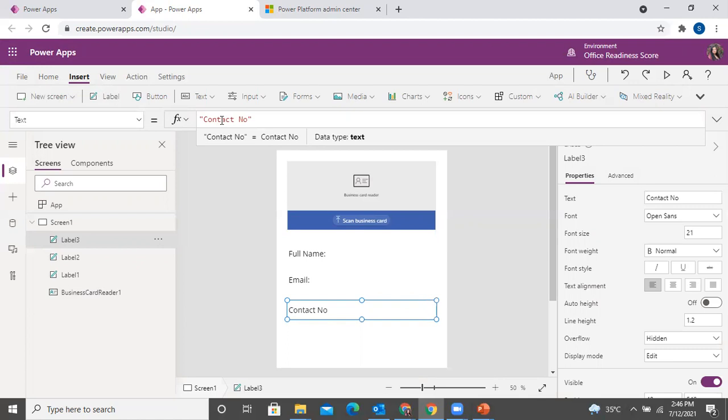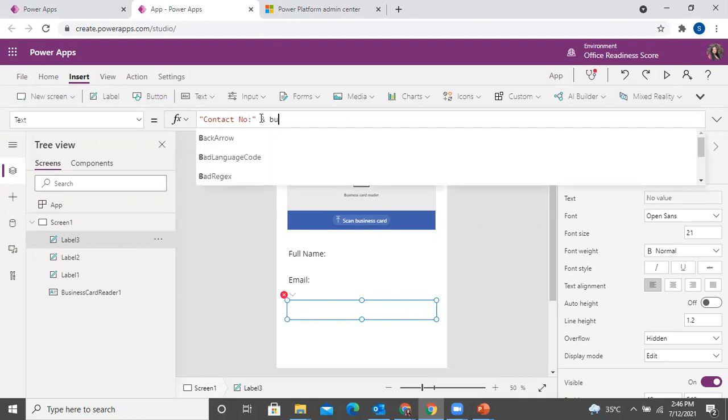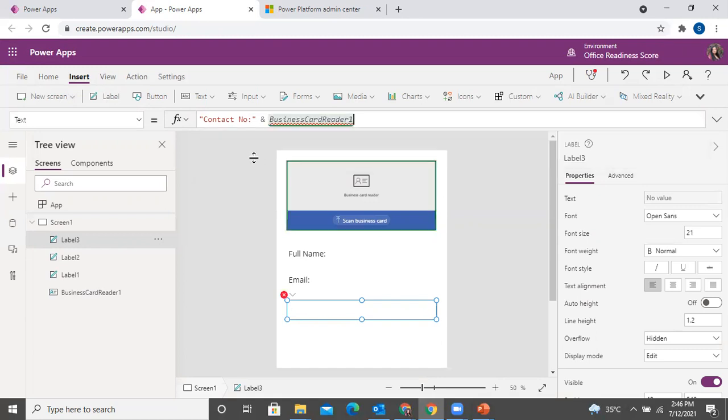Contact number, colon, and adding on the formula to fetch the business phone from the business card. So I have added that label as well.